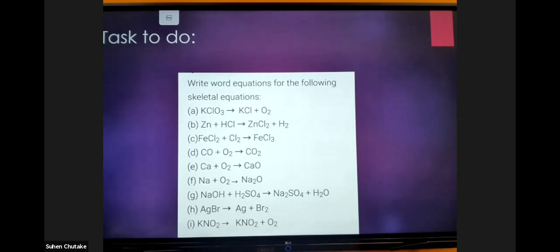Bela, have you sent me? Bela, are you there? Sir, she is not there in the meeting. Okay, then can anybody else send it quickly? You can send it on the group as well. Take two clean pictures of the practical chemistry 2 pages, and then I'll put it up on the screen.